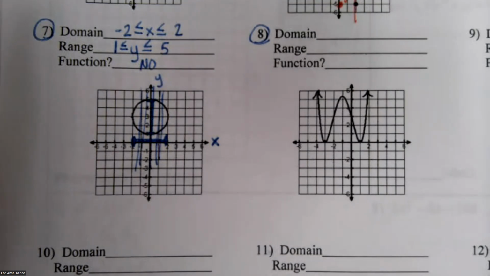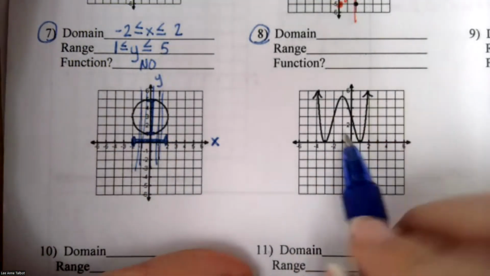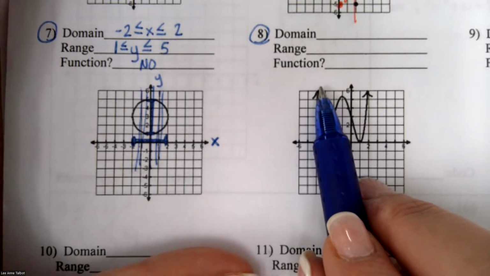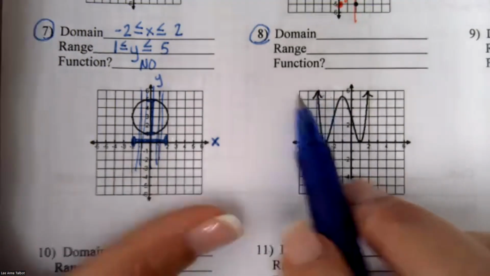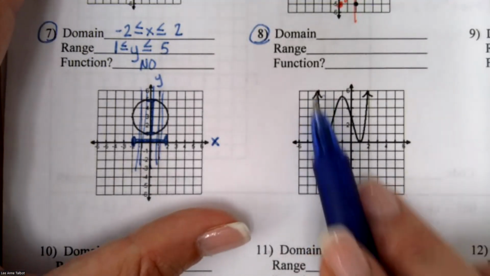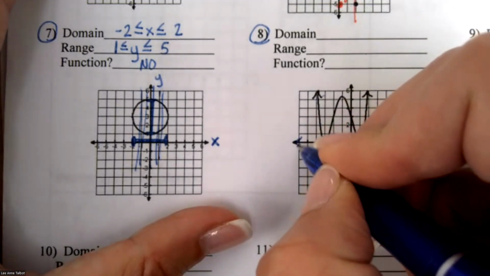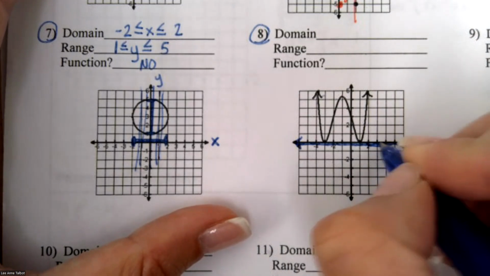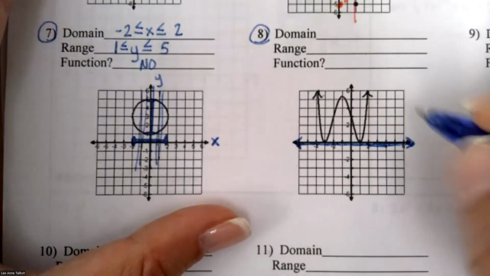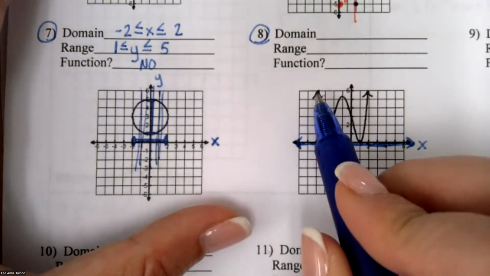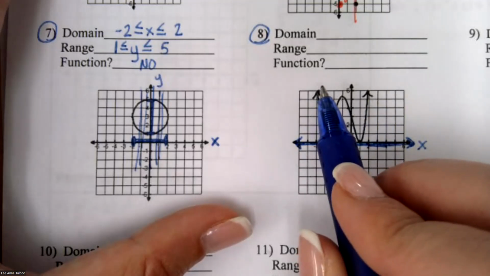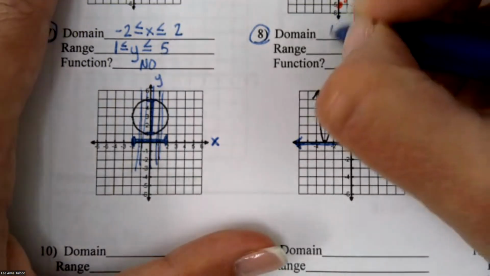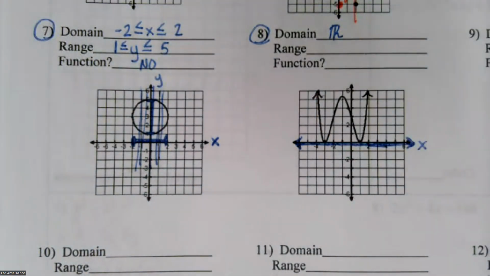Okay, number 8. So anybody get scared because this looks like it's going vertical? I promise you it's going to cover the whole x-axis, even though it looks like it's going vertical right here. It's going to go slow, but it's going to go forever to the left and forever to the right. This is kind of deceiving because it looks like it's tiny bits, but if you think about infinity, it will go forever to the left and forever to the right. So practice your fancy R.